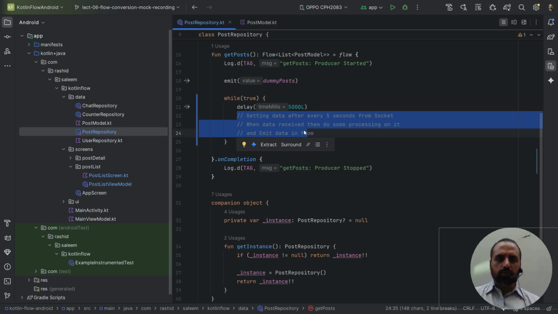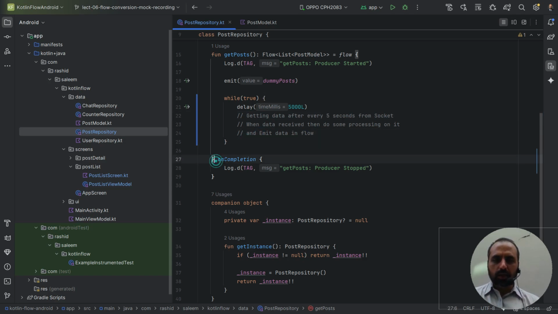When the data is received, we process some information, do some calculation on that data, and then emit it in the flow. In the end, in the onCompletion method, we print that the producer stopped.